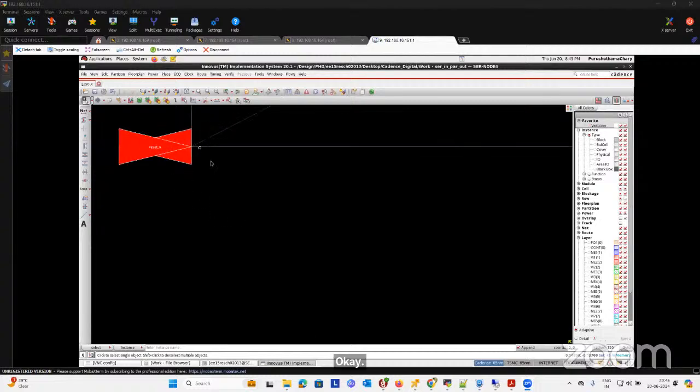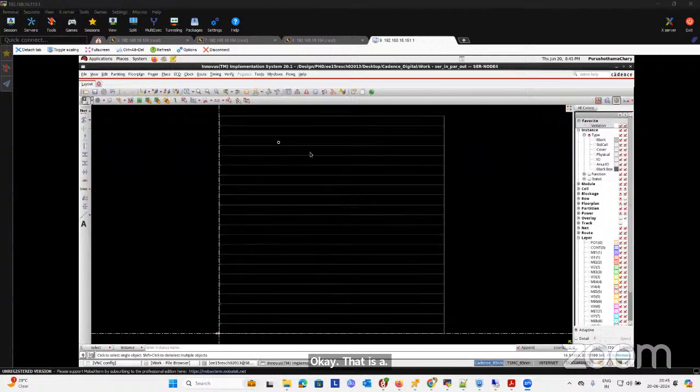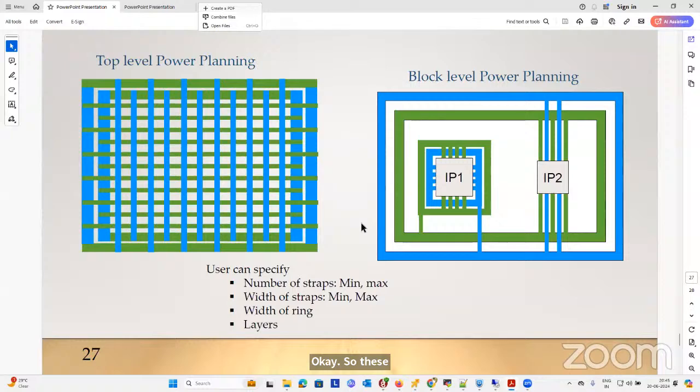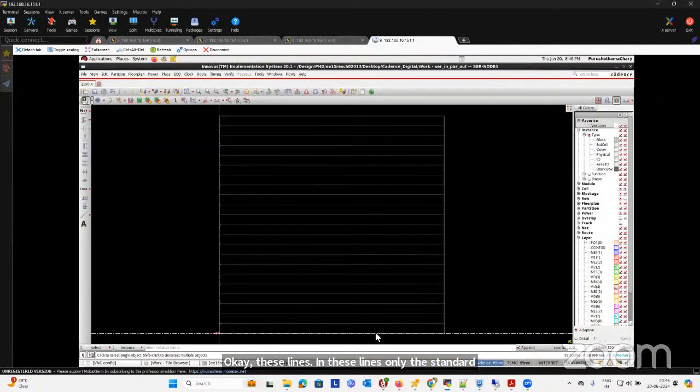These are the pin connectivities. Okay. So these horizontal lines are called follow pins, what we have seen in the previous slide. In these lines only the standard cells get placed. That is the tile height and width. The height of the standard cells is the same, but the width may vary. That is the thumb rule. So far, everyone? Any question?